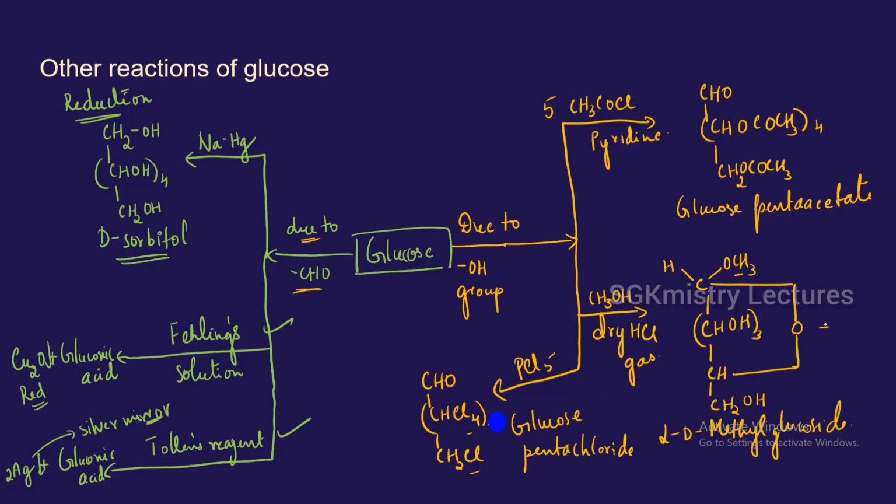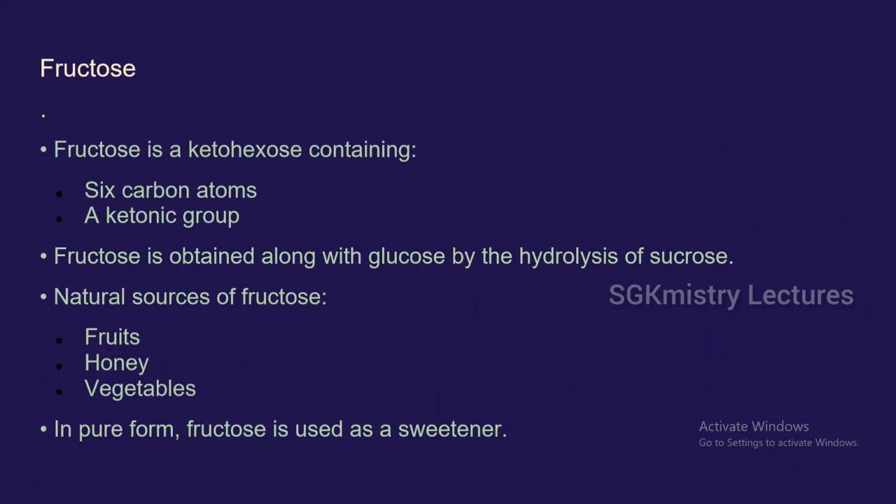Okay. Along with that, there can also be beta D methyl glucoside. Same thing, only the configuration on the first carbon changes. CH2OH. Again, there is a ring that is formed between these both. So this is alpha D methyl glucoside, and this is beta D methyl glucoside. Now coming on to fructose.